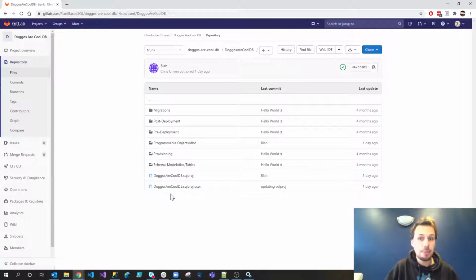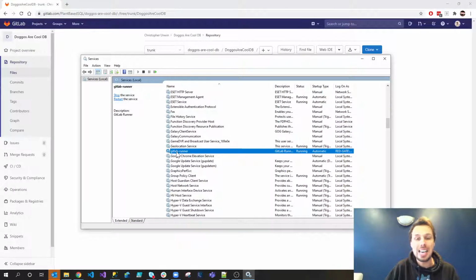The first step I needed to do that with was to set up a GitLab runner. So a GitLab runner is similar to an Azure DevOps agent or Jenkins slave or a Bamboo agent. There's a ton of different types of agent out there. This is exactly the same. A GitLab runner is just something that we can pull down locally that will allow us to pick exactly what machine these processes are running on.